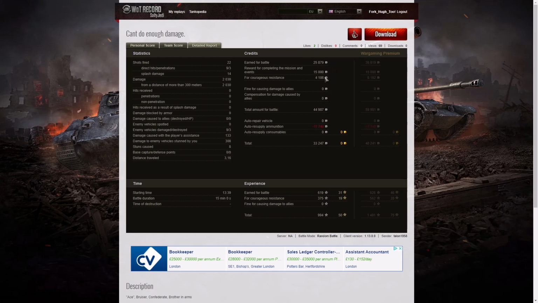She got 15,000 credits for completing a mission and 4,108 for courageous resistance. That's because she got an epic or battle hero medal in a losing or drawn game. 44,987 credits altogether, and after resupply of ammunition took away, 33,247 credits profit. 619 base XP, 375 for courageous resistance, again took away, 994. So can't do enough damage.